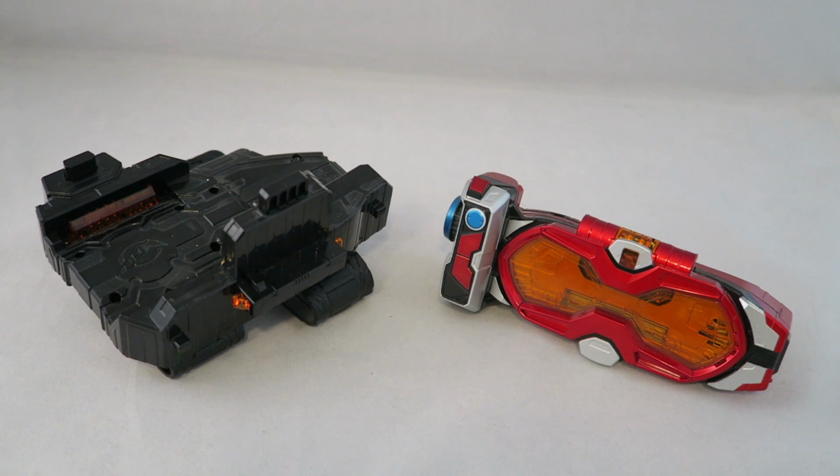YouTube, Dawson Rider here with my review of the Custom Visor, not Visor, from Tokumei Sentai Go-busters. This is going to be the power-up item that gives them their power-up in the midway point of the series, and presumably some form of this will make its way into Beast Morphers, which is why I'm doing this for my Go-busters Revisiting series.